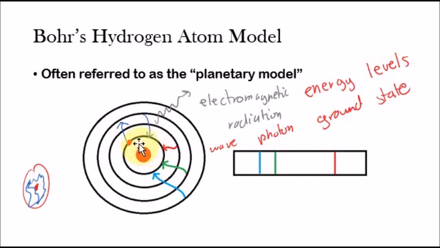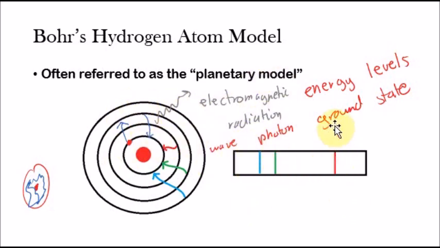We have an electron in energy level 1, it's being raised to energy level 3, and then it's being dropped back down. Whenever that's being dropped back down, a photon or a wave is being released in electromagnetic radiation. As electromagnetic radiation, it's essentially energy, and from that you're able to see the line spectrum, because every different drop in energy level is going to give a separate wave with different wavelengths.